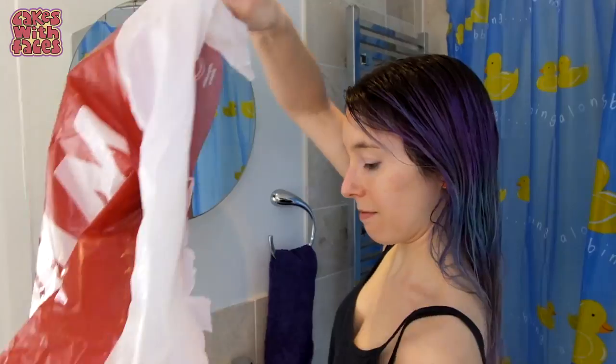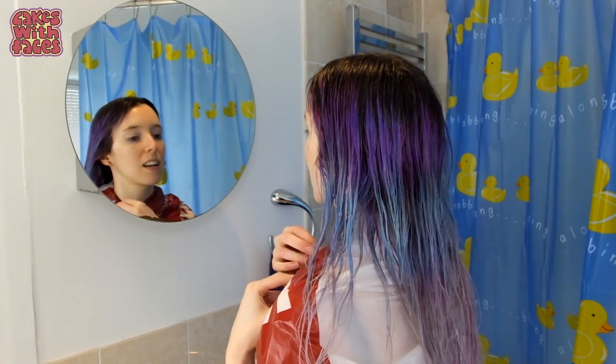Get a really big carrier bag or a bin bag, cut it open, and we're going to wear it as a cloak. Extra stylish. Looking good. Also, remember to put newspaper down all over the floor to protect your carpet.